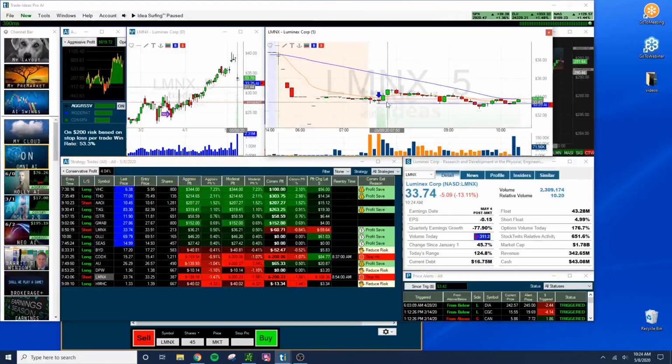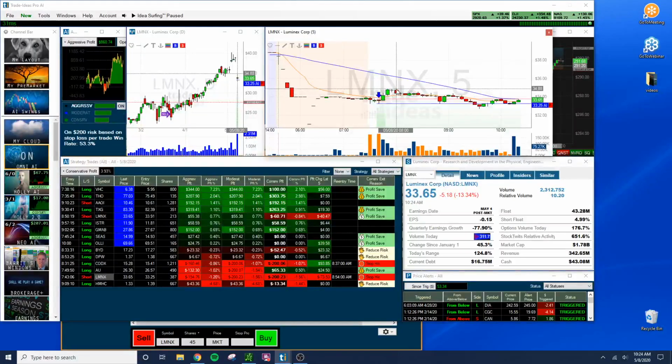So this is a perfect example. Holly got short during this candle right here, and as you can see, the thing immediately went against her, and she got stopped out wherever her stop loss was. But you can have a feature called re-enter activated. What re-enter will do is, if after you got stopped out this thing trades back to that level again, which it did, this blue horizontal line is the level, if it pierces that level again, it will get you back in. That's what the aggressive mode is for.